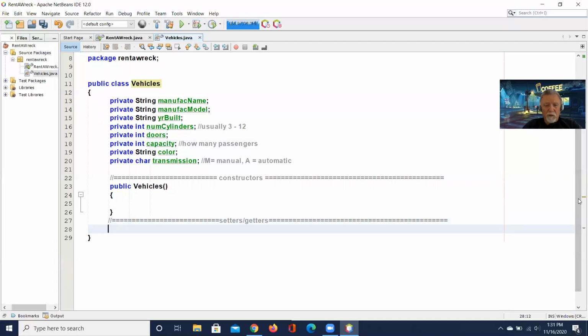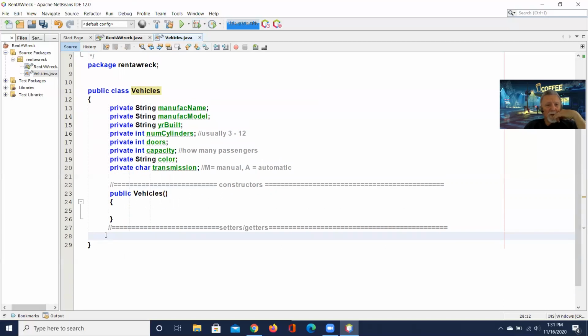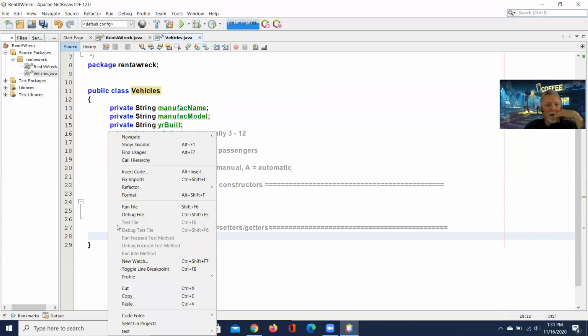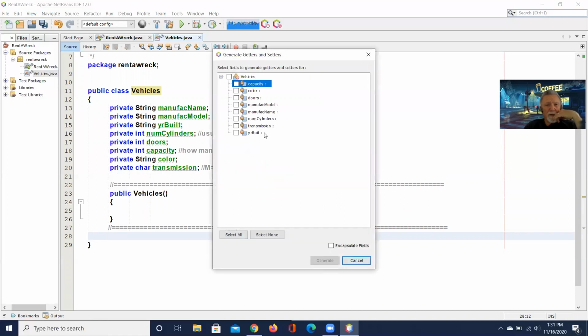Well, we'll see how it goes. All right, so then I need my setters and getters here. So I'm going to right click, insert code, setters, getters. Sure, why not?